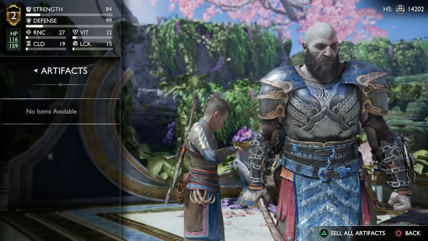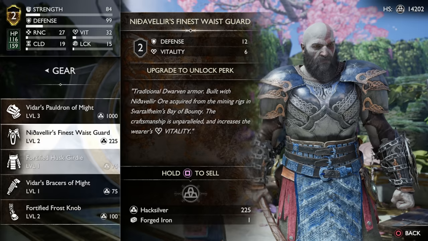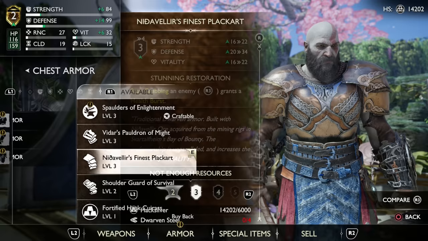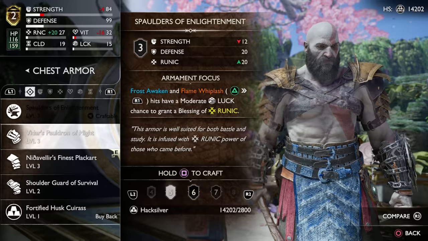The Pauldrons of Might could probably sell. Finest Wasteguard could probably sell. But it's not like we need it. We only get Hacksilver from this, so I think until I need to do it, I might just sit on it. What do you have going on here? Spaulders of Enlightenment. Okay, so we've got the Finest Placard right now, and it's at level... They're both at level 3. This one's level 3 as well.